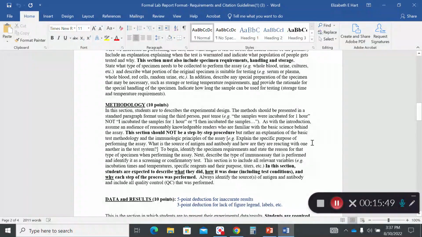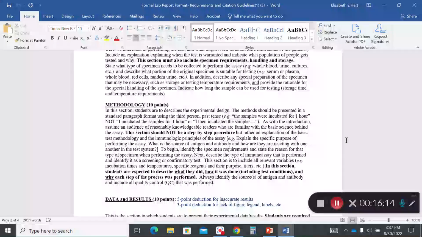In this instance, I might also add an illustration, a labeled illustration, showing what binds to what. If I wasn't going to label an illustration showing that, I have to say that out in words. Okay? Again, not a step-by-step procedure, but an explanation of the basic test methodology, the immunologic principles of the assay.